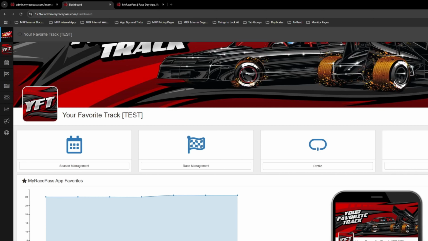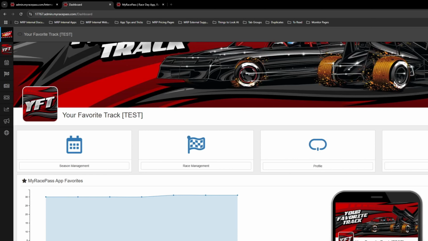Those push notifications can go out for a couple of different reasons. The biggest and most important one, in my opinion, is when you change the status of an event. If you change the status of a given event to mark a rain out, a no show, or a postponement, to mark that something is changing, you will be able to go in there, mark that that's happening, and then all of those people potentially are going to get a notification about that happening.